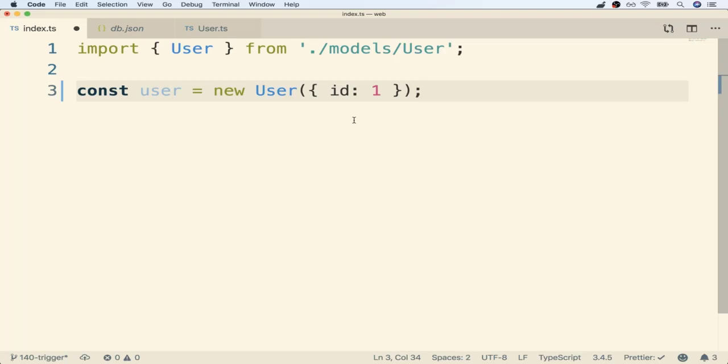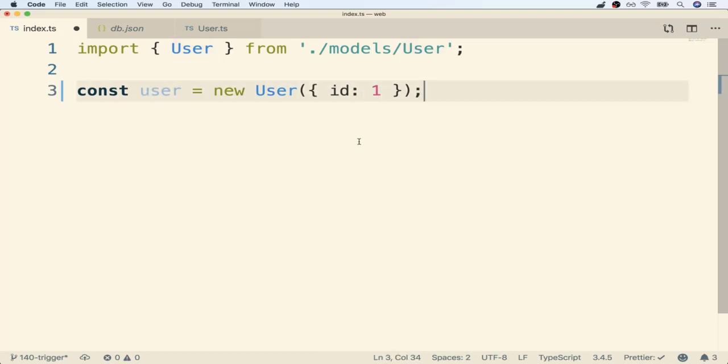Now you might notice this kind of introduces a chicken and the egg problem with our application. We are saying, oh yeah, you can't fetch information about a user until it has an ID, but then simultaneously you kind of ask yourself, how are we going to know what ID to put in here? Don't worry, we're going to kind of solve that in the future. For right now, I just want to make sure that we can hard code or just physically throw in an ID on a user, and then have our user instance right here use that ID to actually make a request and fetch some information.